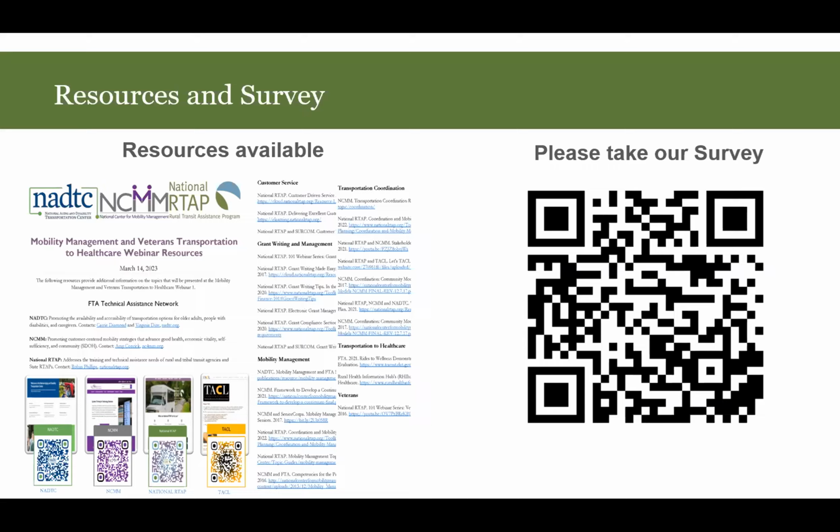And now we'll take questions. We have a couple that haven't been answered already, and we'll just go ahead if the panelists would like to come back on. And we'll start with: since CCAM in 2004, there has been a push towards human service agencies coordinating services. Are there examples of projects that have been developed jointly between veteran transportation providers and other transportation providers?